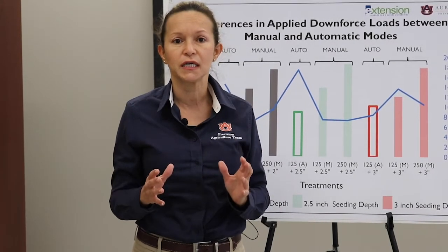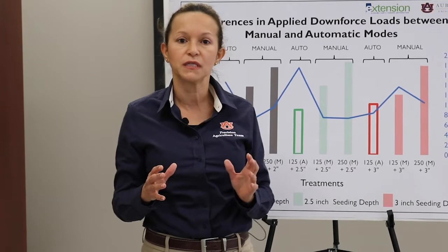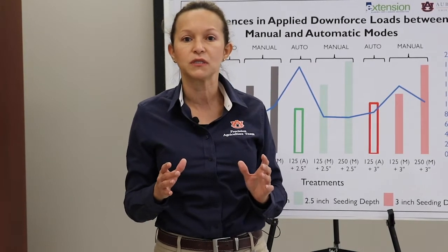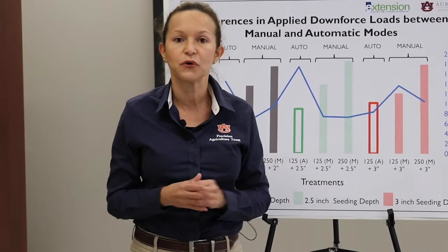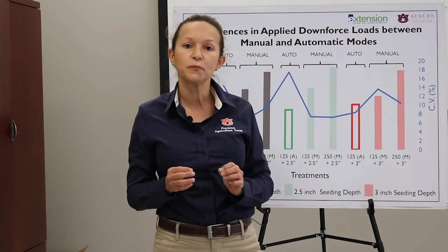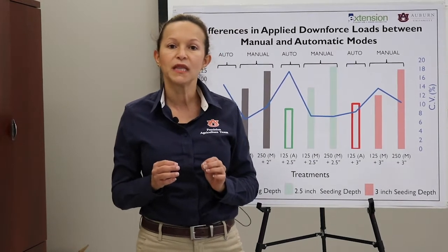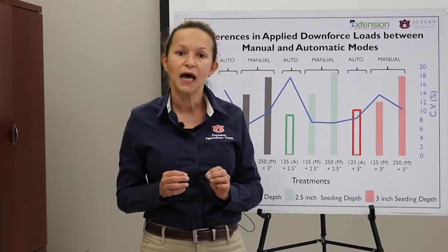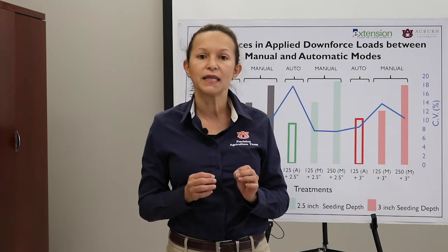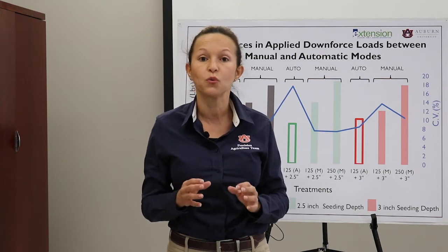The Precision Agriculture team is an interdisciplinary team that works with many extension and research faculty across campus, and we also collaborate with faculty from other universities in the Southeast. We are interested in helping farmers and crop consultants adopt site-specific management strategies. What this means is that we would like to help farmers and consultants adjust and adapt management according to the characteristics, properties, and environment of a particular field or within the field.